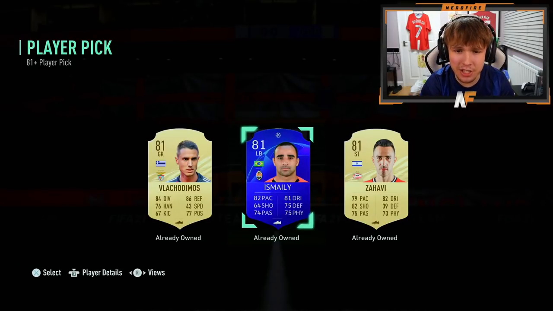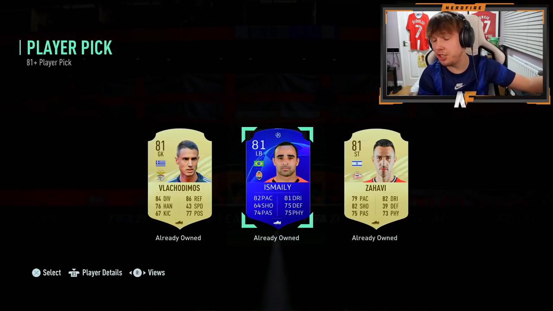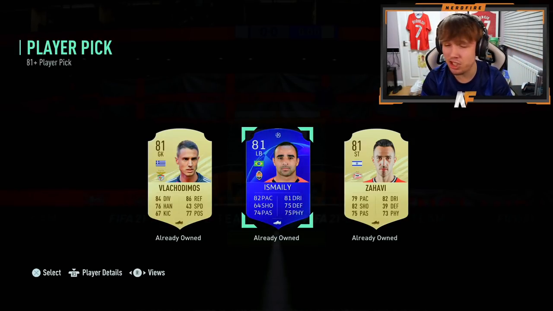None of the leagues are great here to link either. Okay, I think the option I'm going to take here is the left back, Ismaili, just due to the fact that he's Brazilian and it's probably a little bit easier to link. He already gets a link, I guess, to Coutinho. And then if we can get a Brazilian centre back, that would be nice. So I guess I'll take him.